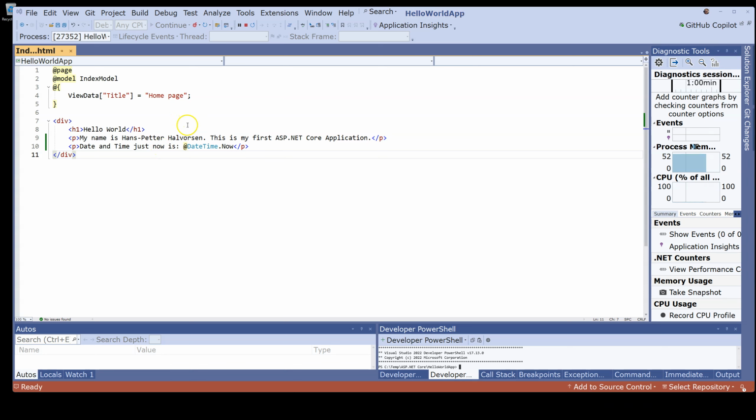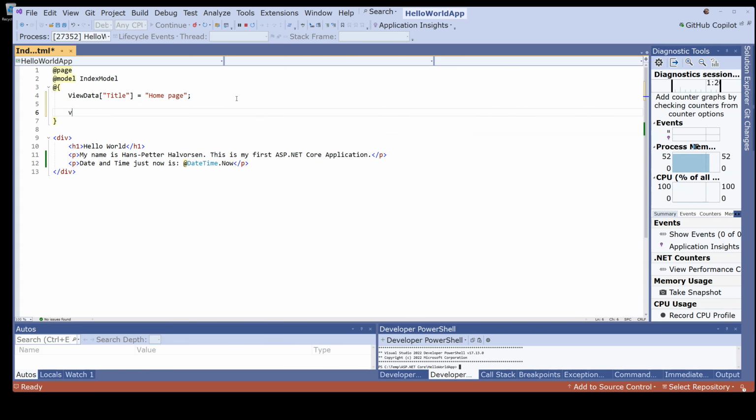Now let's create a variable instead. So here, since this is Razor code, this is the start tag for creating Razor code, and this is the end tag. I just create a new line here. I can create a variable called var datetime or something, and then I can use this built-in DateTime object in C#. Now I need to also specify a semicolon, because this is pure C# code. And now instead of using this here, I can just use this variable like this.